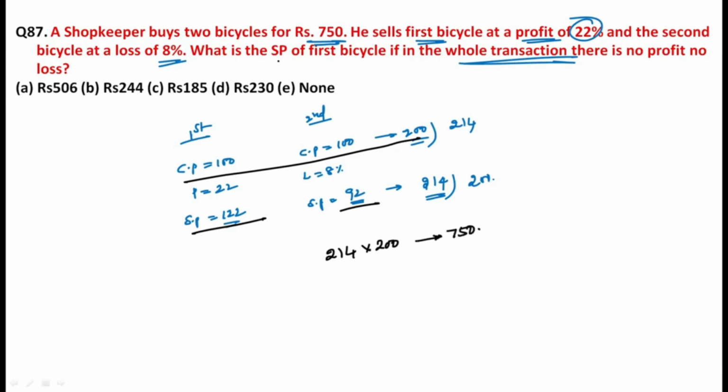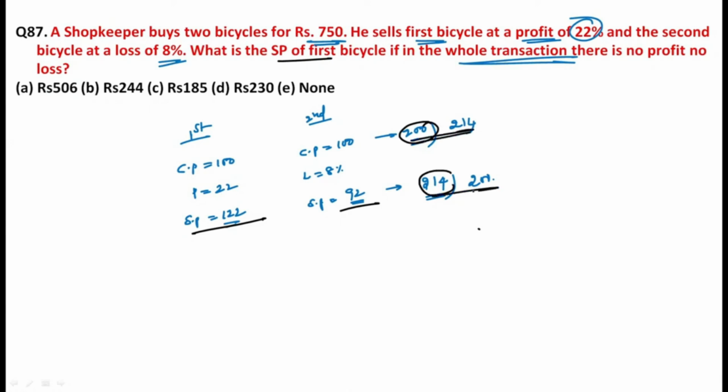Now the question: what is the selling price of the first bicycle? The selling price value 122 becomes how much? Just go through the calculation. The answer must be a multiple of 122. One multiple of 122, you can get the answer is 244. Guys, I just took a wrong comparison here. Give me a second. No profit and no loss: your cost price is 200, and this value is equal to 240. So how can we get no profit and no loss? You should multiply these with the opposite quantities.